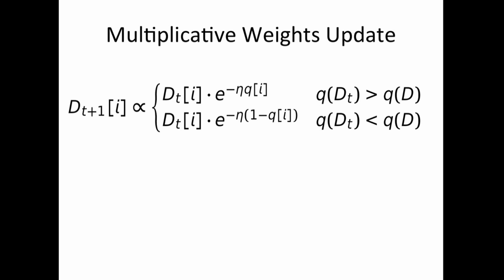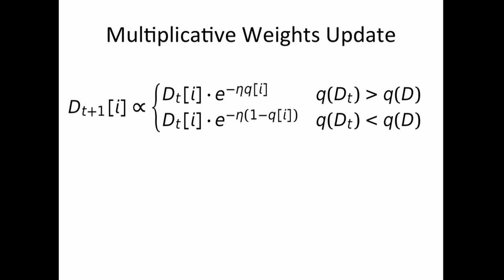Excellent. So the first case that Adam is pointing at so nicely is the case where on the query that we saw, q, the query that violated a constraint, our given answer, the answer given by the previous distribution, d sub t, is too large. Okay? Does that make sense, Adam? Okay, so the previous query is too large. Our answer is too large, meaning we get a wrong approximation to the true data set. And so we want to correct that.